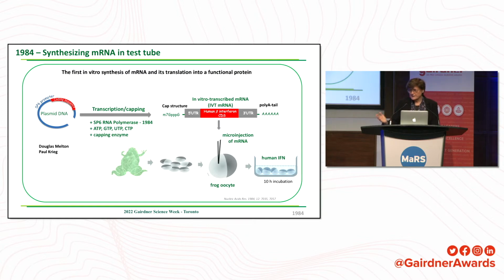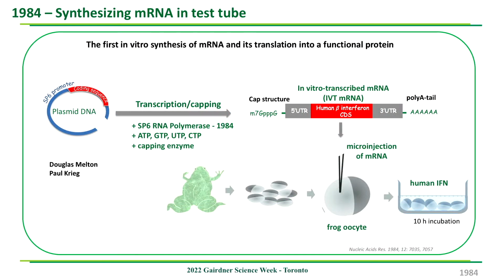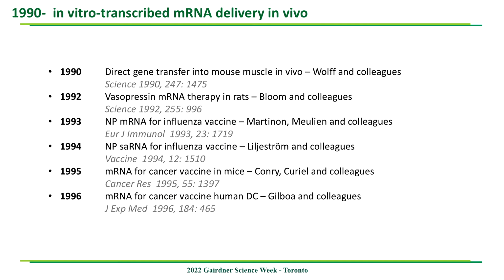And anyway, in the second part of the 80s, most of you were not born yet, but that was a very exciting time because PCR was introduced. When the T7 and SP6 RNA polymerases were reported, in the same year you could already purchase them. So scientists were excited because now they could use RNA for therapy. Here I am showing you all of the papers which were published in the 90s on mRNA. It was easy to follow the literature because every year there was just one paper. But when I tried to follow what happened, many of these laboratories were not publishing more, no follow-up papers.